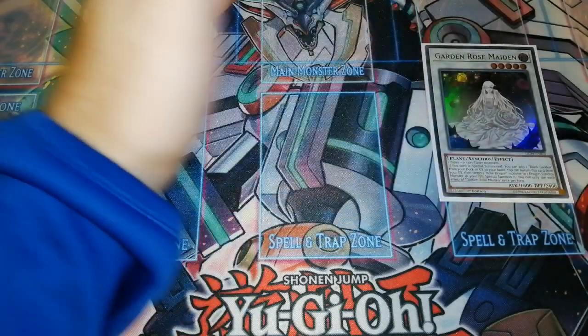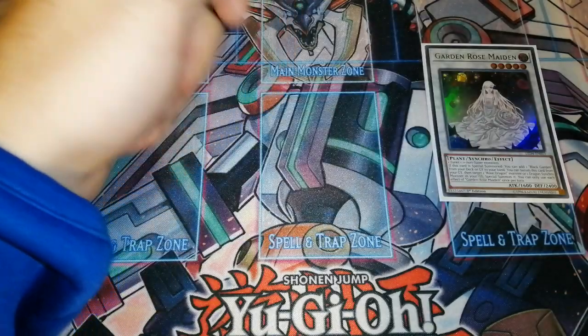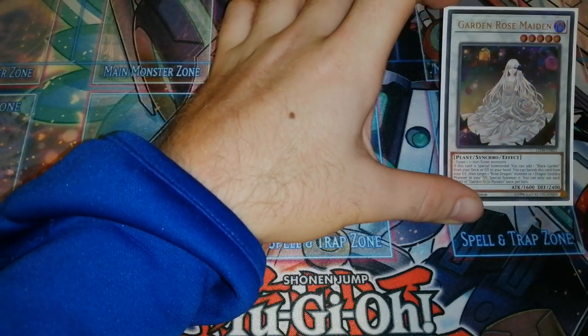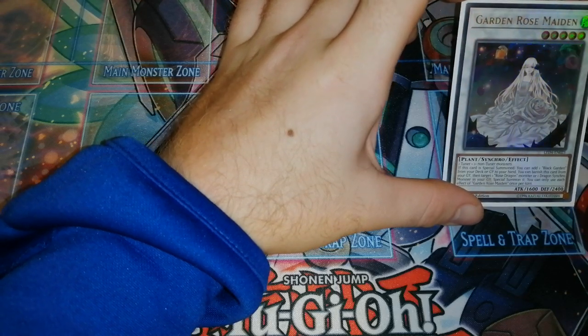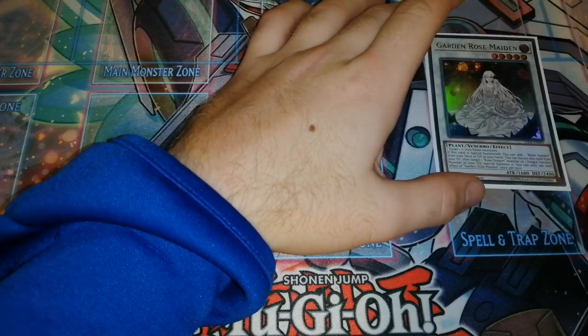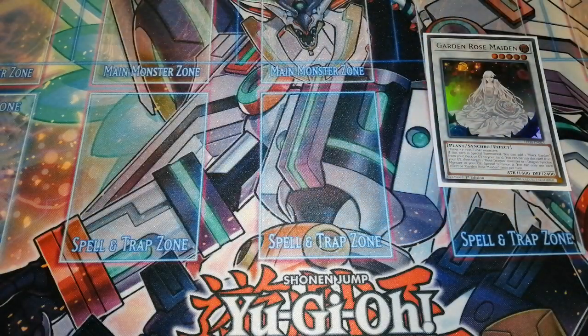So that's also nice. Having that extra field spell so that your opponent can't, like, have half their attacks. And you get to summon a load of tokens with Black Garden. And then you can banish this card from your graveyard, target 1 Rose Garden or 1 Dragon Synchro monster. So it's basically a monster born for your Red Dragon Archfiend later on in the game.